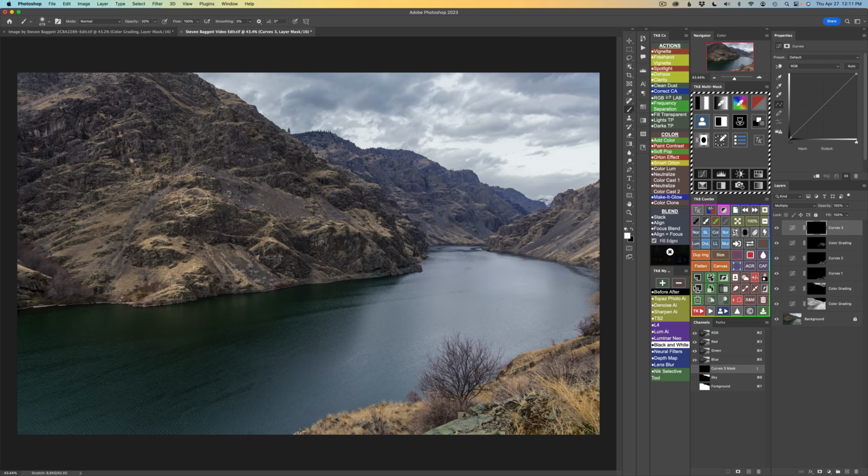I still have that 20% opacity. I'm going to make my brush a little larger, and I'm just going to paint right over here. That water down below is protected, by the way. And I can just simply paint on here. I have not lifted my brush yet. Certain areas that I want to go darker, I'll lift the brush and paint again.